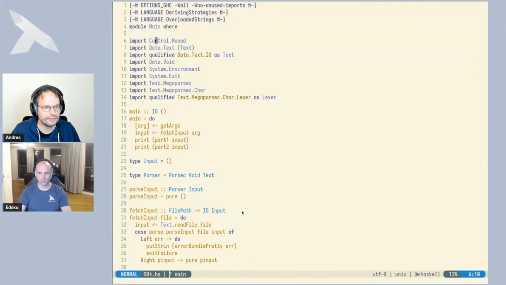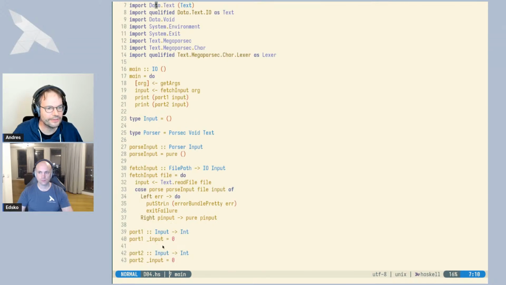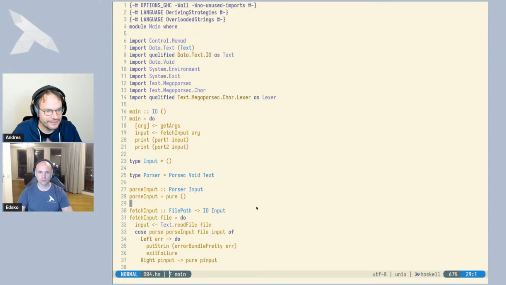And look at my editor buffer. So I have created a little bit of a skeleton, which is purely based on my general expectations for Advent of Code problems. So I was expecting, as I said, to have a parser, reading a file name from the command line here. I'm fetching the input, but the input is parsed according to a currently trivial parser. So this is just wrapper code for printing out the parse errors. And then there are usually two parts, which often produce numbers, which are based on this input. So this is my skeleton program.